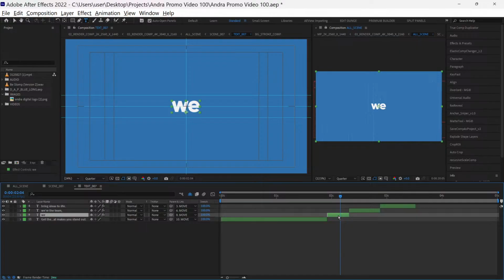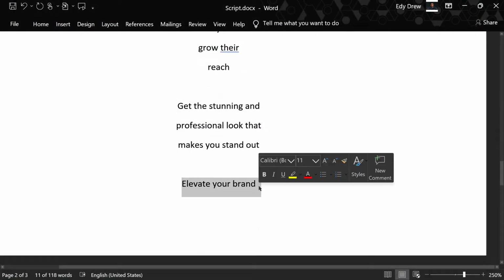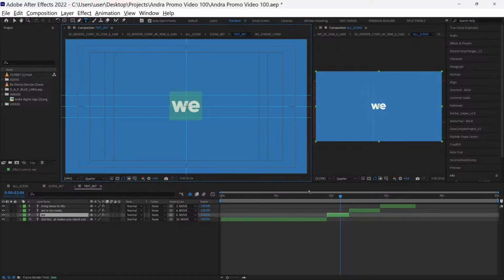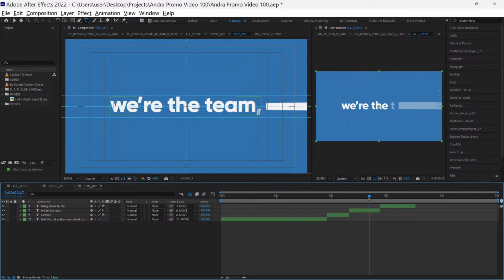So let's go back, and the next word is "we." We're changing that. We go to our script, "elevate." We have to type that, elevate. I'm going to try to figure out why copy and paste doesn't work on some layers.